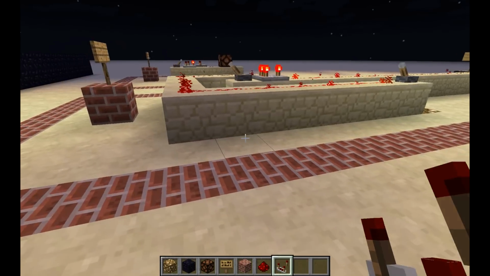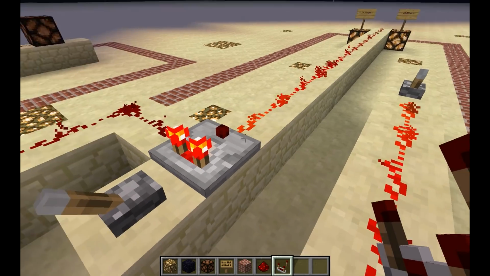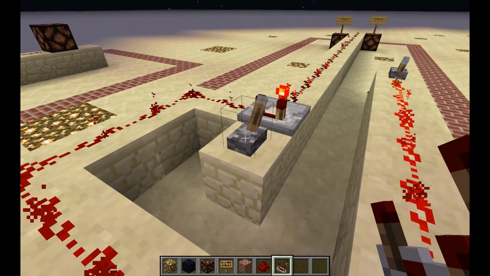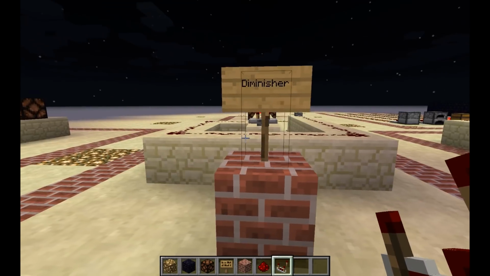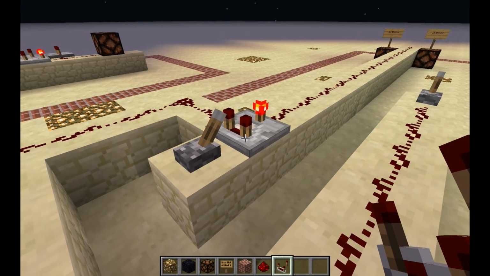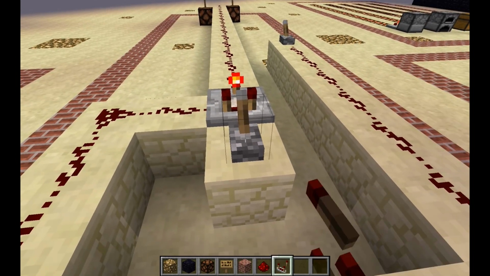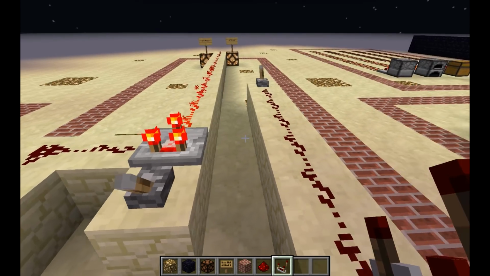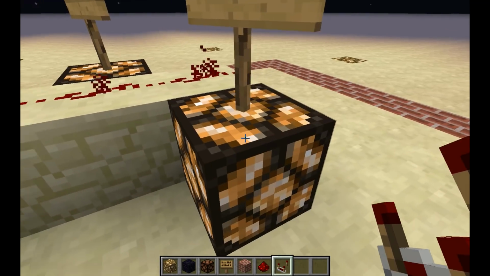It also has another mode. You can activate the other mode by right-clicking the thing, and you'll see the little torch will light up here when you do that. So let's turn these off to show what this is. This is the subtraction mode, or the diminisher mode. So when you have this in here, you know that you are in subtraction mode. So let's turn this on. This, being right next to it, has a full strength of 15. So we count up 15, and we get all the way down here, and it lights us up, like so.